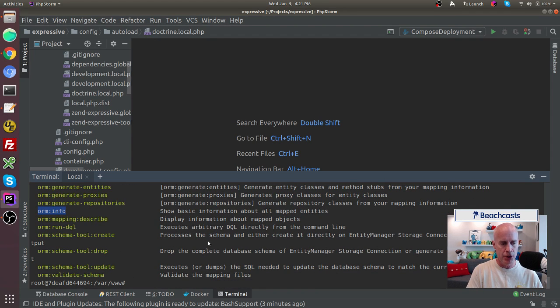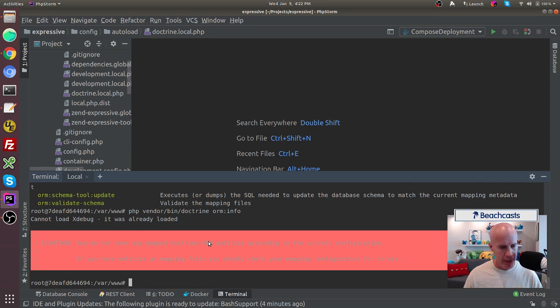So let's go ahead and issue that command. If I go into doctrine and just issue ORM info, actually we get an error because we've specified this base, but we don't have any entities for it to catch. So it does give us an error at the moment.